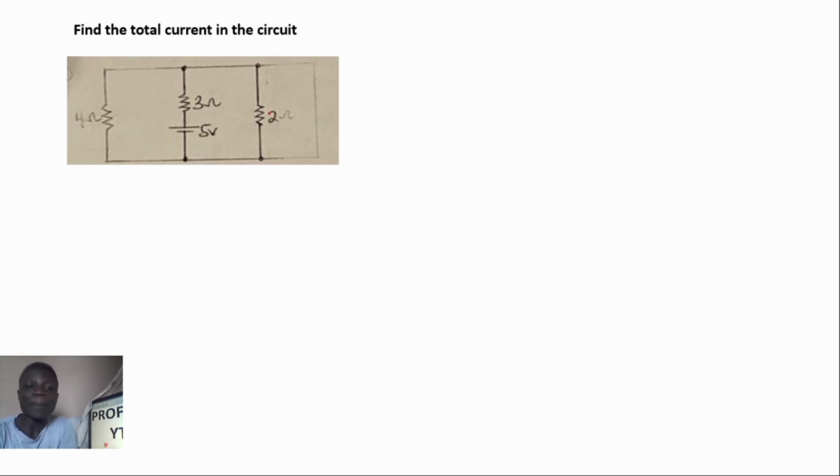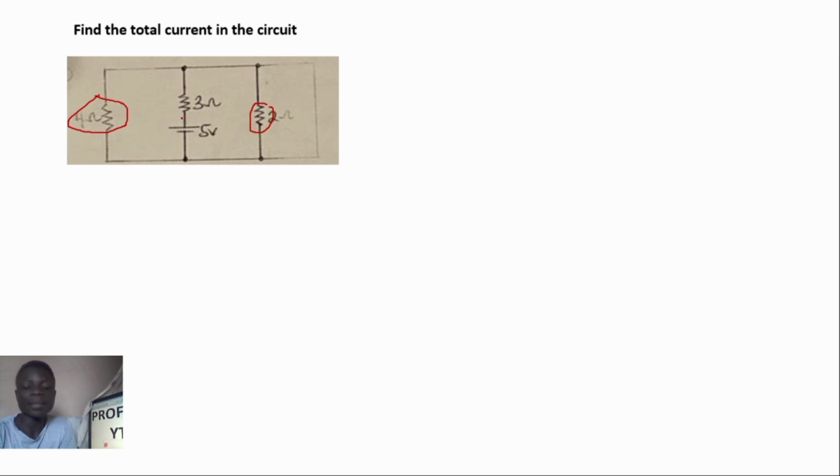The current will not pass through any of these because it doesn't want stress. The current is like, I don't want stress. So when the current gets here, it is going to pass through here and come back to its source. So it means that this and this have been short circuited. The current flows through the path with least, or theoretically zero, resistance. So it will not pass through this resistor nor this. It will just pass through this.